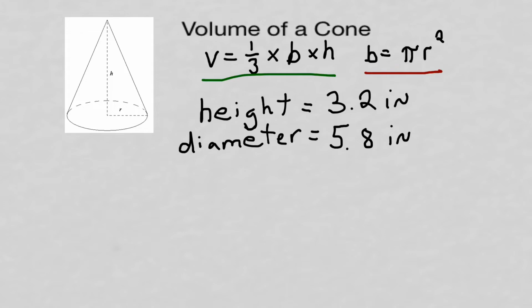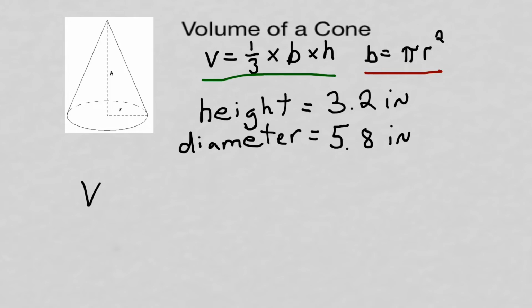Matter of fact, why don't you pause it right now and try this. The one thing I would tell you before you hit pause is it's in diameters. It's listed as the diameter, not the radius. So go ahead and hit pause and try it. All right, hopefully you did try it and not just waiting for me to stop talking, so let's go ahead and write this all out straight, okay?